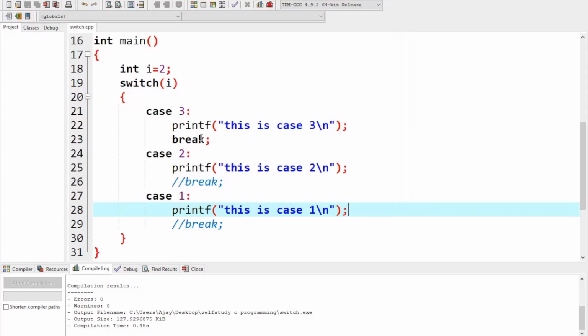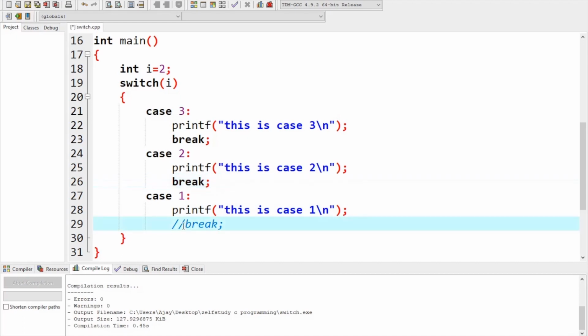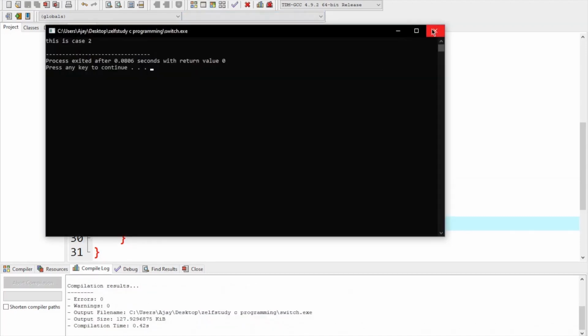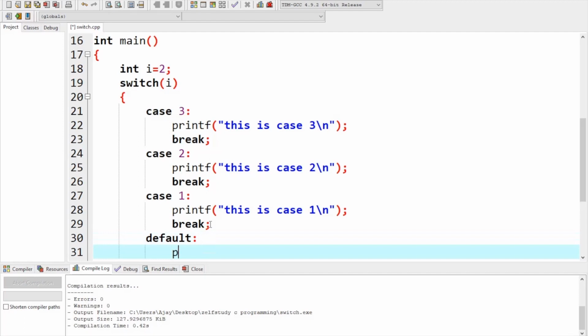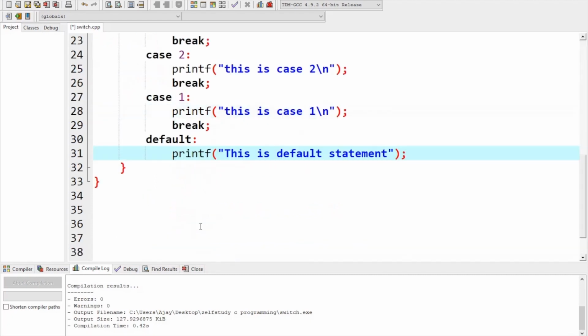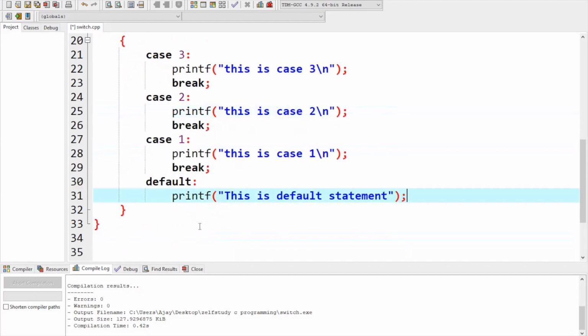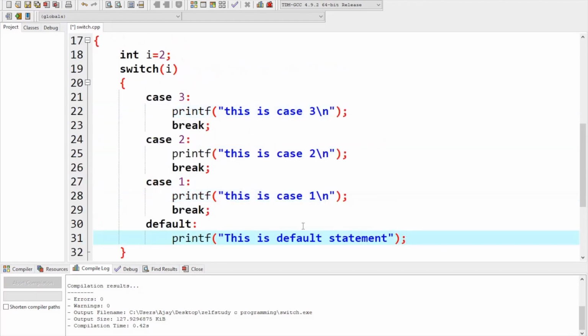Cool. So again, I'm going back. I'm removing this comment, and if I execute now, "this is case 2" will be printed. Okay, so I'm going to write the default case again. Default, printf, "this is default statement". All are breaks.